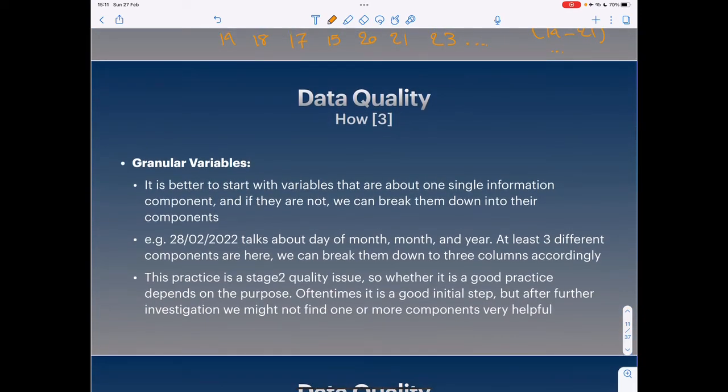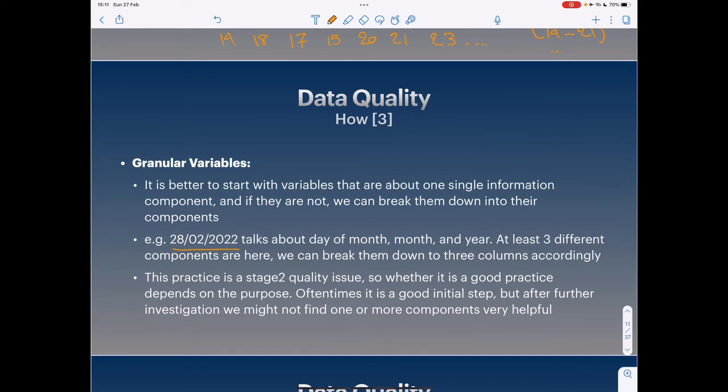Granular variables. What do I mean by granular variables? It is better to start with variables that are about one single information component. And if they are not, we can break them down into their components. For instance, look at this date. It is 28th of February 2022.